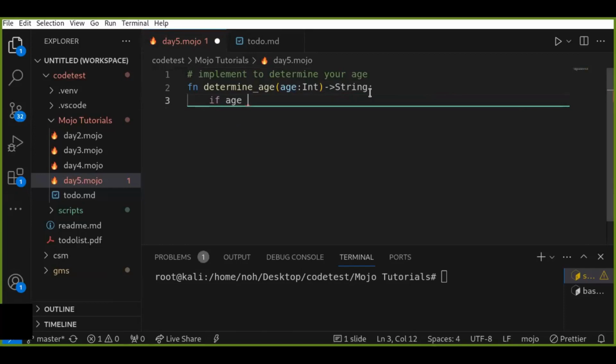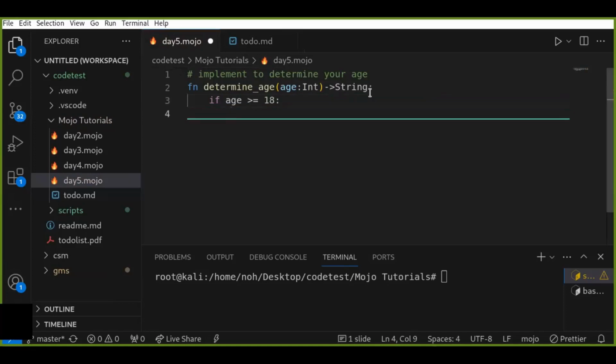If age is greater than or equal to, for example, 18, this is a simple Python conditional control statement that evaluates the condition as either true or false. If the age is greater than or equal to 18, it returns "you are adult".